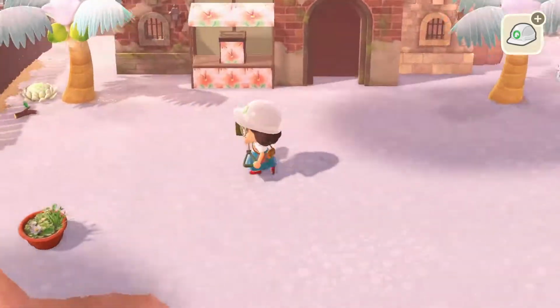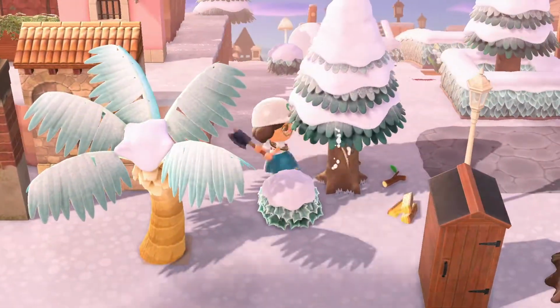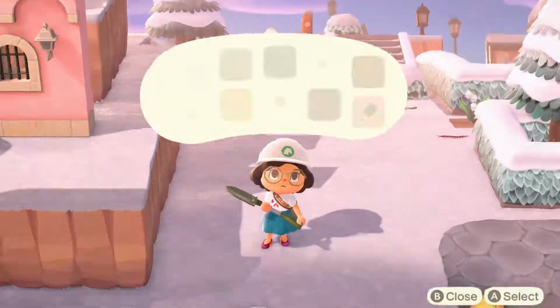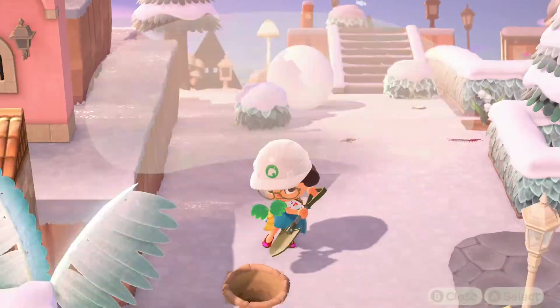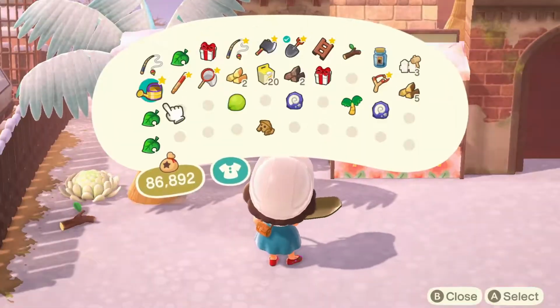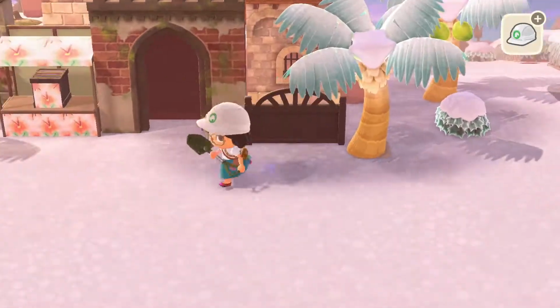All right, now we're adding more palm trees. The main build itself is pretty much done. We're getting rid of some pine trees because, again, probably not going to see those in the rainforest. Removing some fences from the previous build.